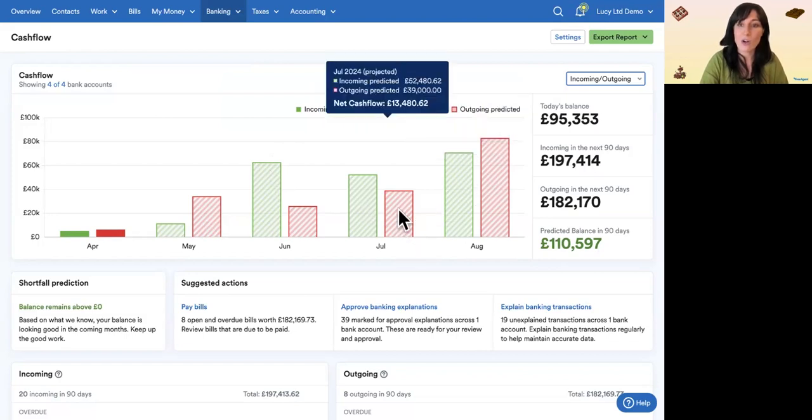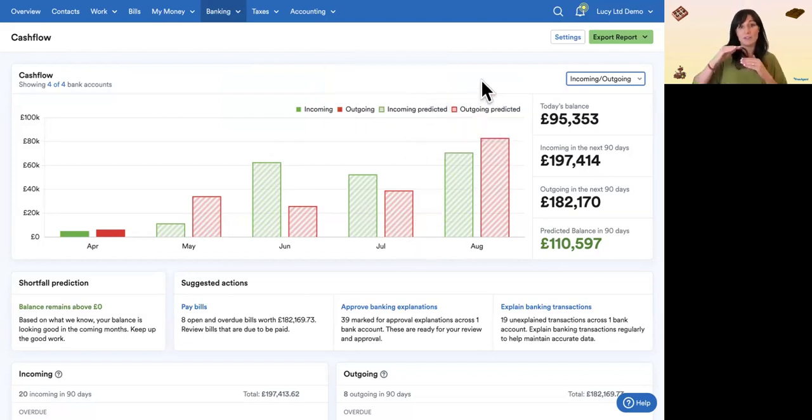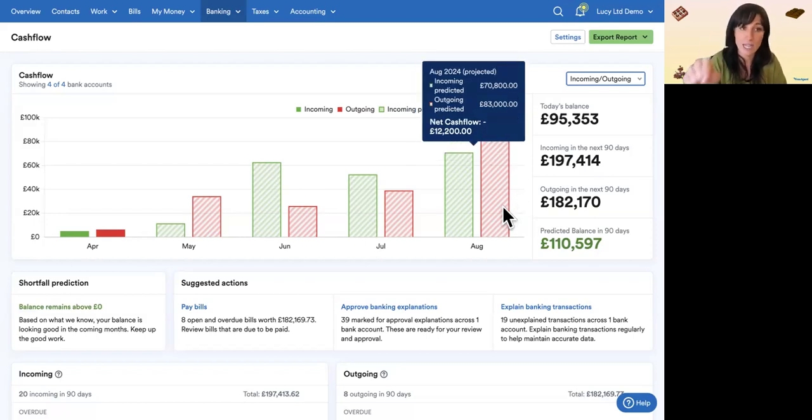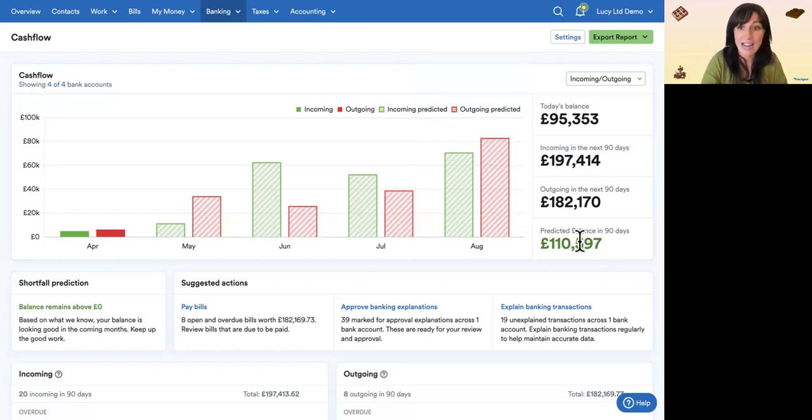And then as we get into August, we can see that in the month of August, my outgoings are higher than my incomings. The reason for that is in September, a lot of the purchases for Christmas chocolate start coming in, so I'm going to buy a load of stock in August for that. However, even in 90 days, although I'm cash flow negative for August, I can see that overall, taking everything into account, I'm still cash flow positive. Again, good times. So let's look at some of the other areas on this page.